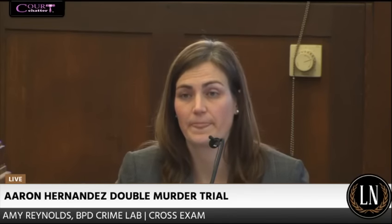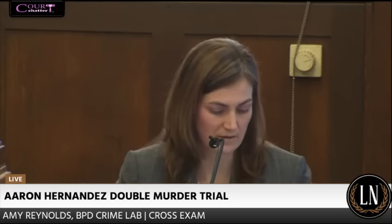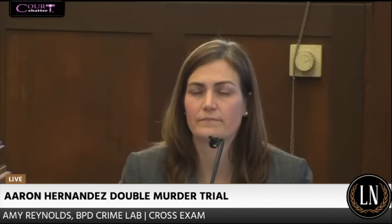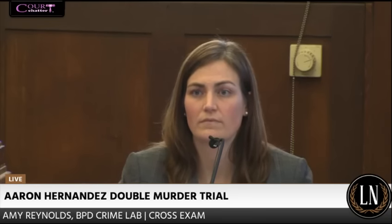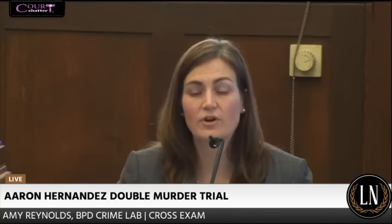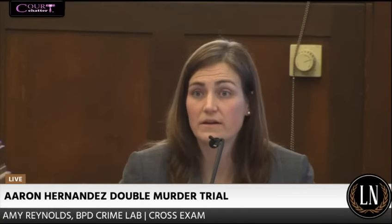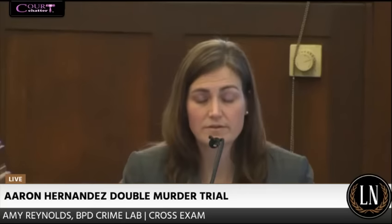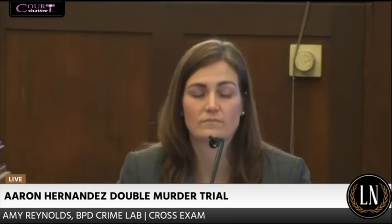His undershirt did not have a hole in the back. Did anyone ask you to document the second hole, or did you just do it because we found it when we were there? I observed you guys looking at it, so I wanted to document it. And there's nothing wrong with that — forensic science is a collaborative effort. Sometimes people see something that somebody else doesn't see, and it's important to take that into consideration.